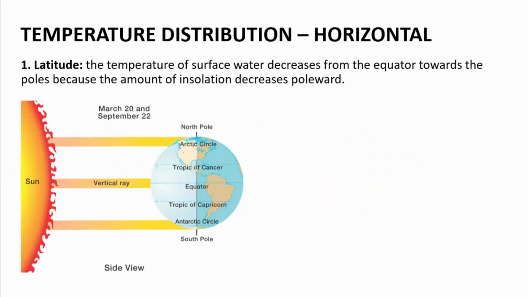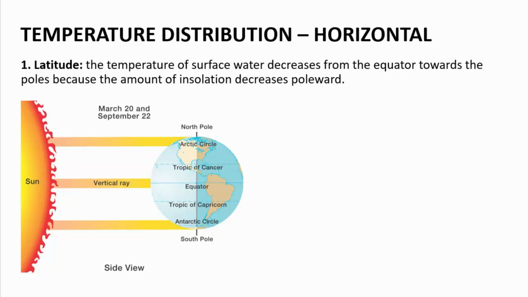Now, we all know that we receive heat in the form of sunlight from the sun, right? Let me explain this. The sun hits the equatorial region. The sunlight falls on the equatorial region for almost all the time of the year, right? And it does not fall for all the time of the year in the Arctic Circle.